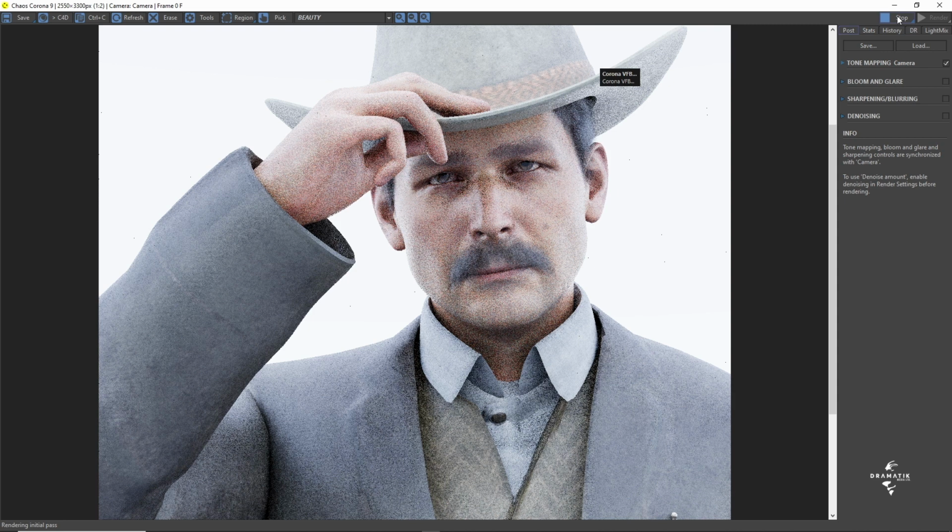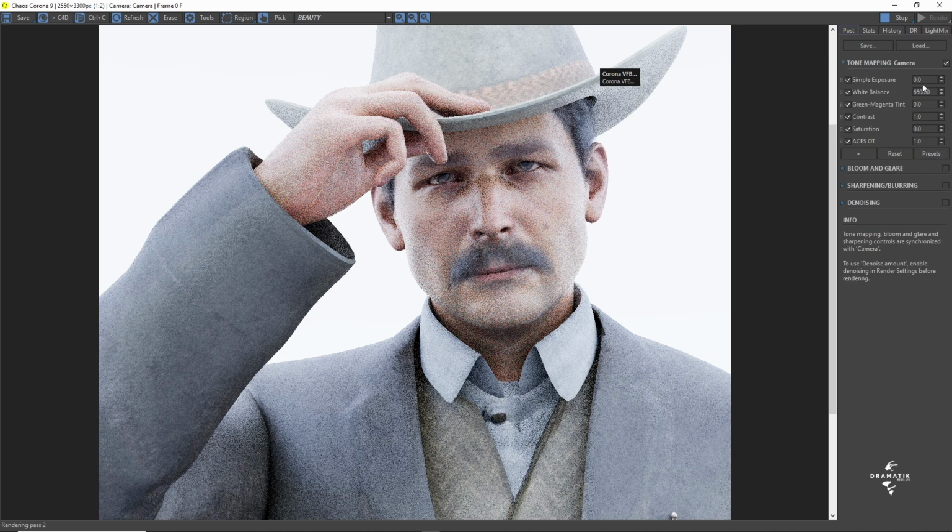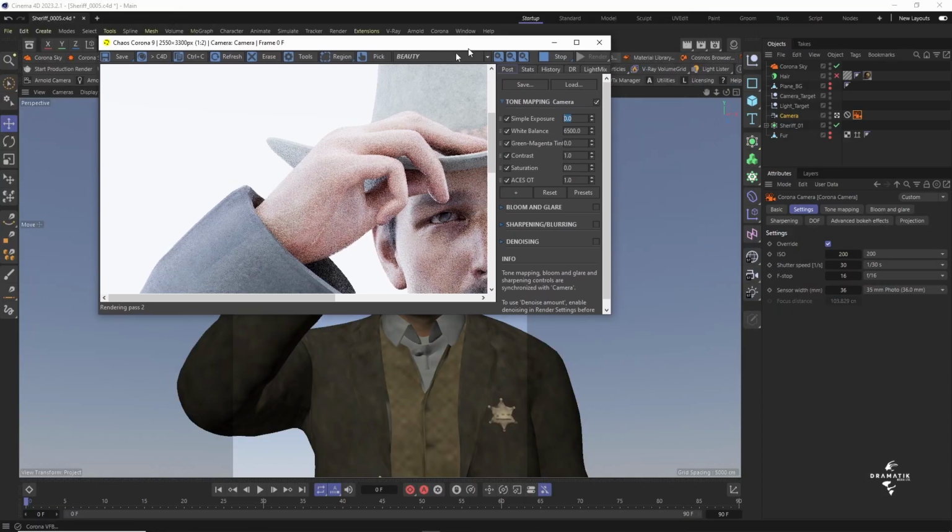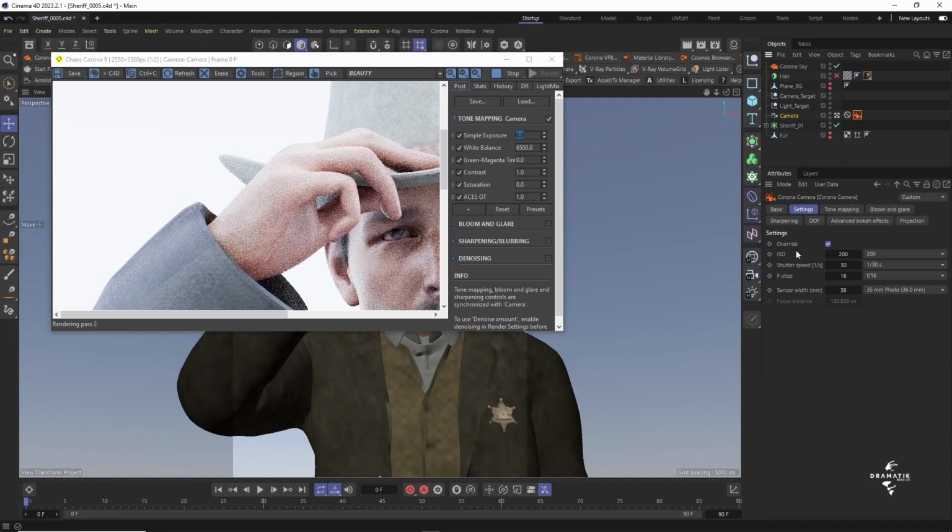So we could start just by maybe making adjustments on the camera here. Remember, in Corona, whatever changes you make on this tab over here will be reflected over here. Everything you change, exposure, shutter speed, whatever, all of them will be reflected here.